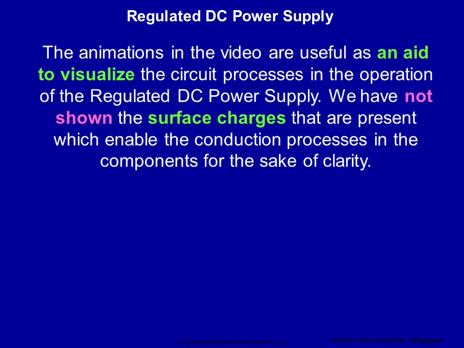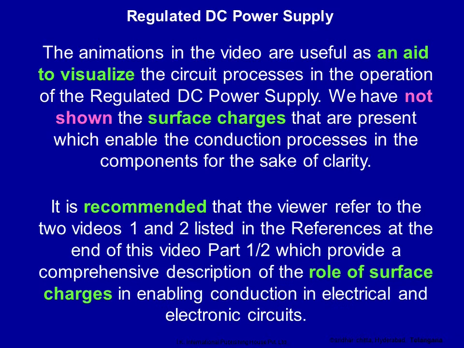The animations in the video are useful as an aid to visualize the circuit processes in the operation of the regulated DC power supply. We have not shown the surface charges that are present which enable the conduction processes in the components for the sake of clarity. It is recommended that the viewer refer to the two videos 1 and 2 listed in the references at the end of this video part 1 of 2, which provide a comprehensive description of the role of surface charges in enabling conduction in electrical and electronic circuits.